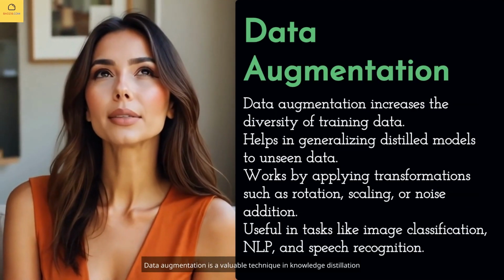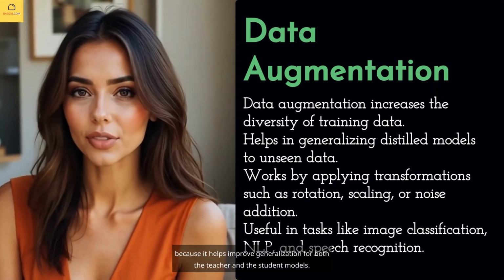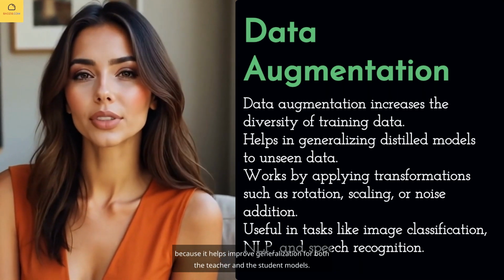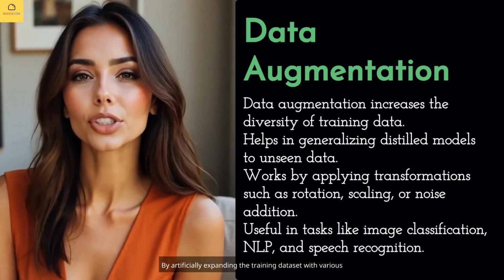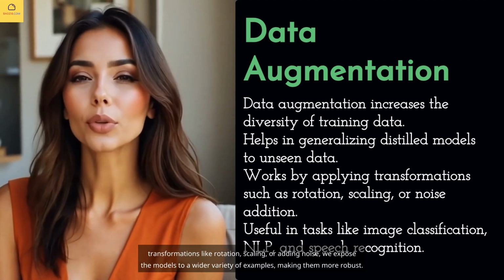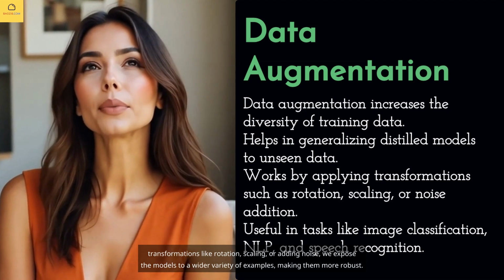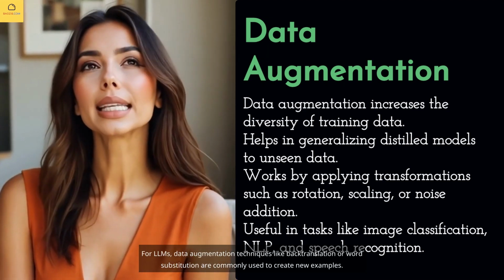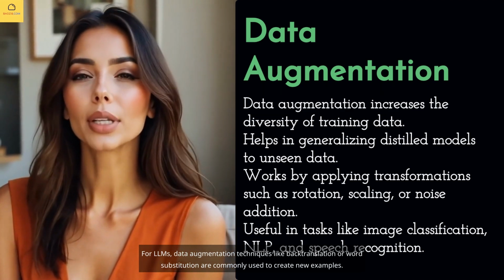Data augmentation is a valuable technique in knowledge distillation because it helps improve generalization for both the teacher and the student models. By artificially expanding the training dataset with various transformations like rotation, scaling, or adding noise, we expose the models to a wider variety of examples, making them more robust. For LLMs, data augmentation techniques like back translation or word substitution are commonly used to create new examples.